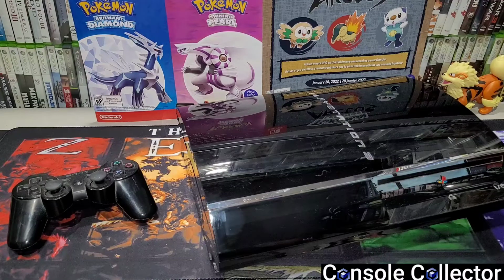Alright, so yeah, that's my story on this backwards compatible PS3. Be careful out there, guys. Don't be dumb like me. Check your stuff before you drive home. Honestly, though, even if I saw it was cracked like that, I probably would have taken the gamble because it is backwards compatible. But yeah, the gaming gods were on my side for this one. Saved me from getting scammed.